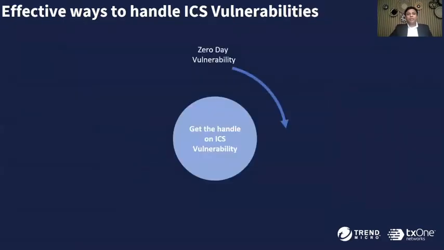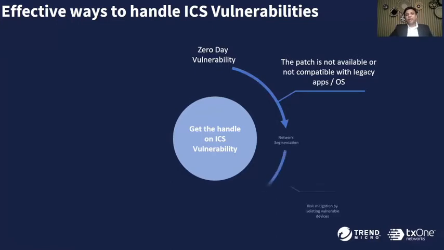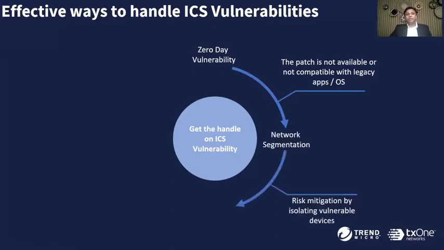So how do we handle this situation if there's a zero-day vulnerability, where patches are not even available, or you do not have the time to test compatibility and apply the patch for legacy operating systems? The first step, once you can enforce your segmentation, is to isolate some of these vulnerable systems into a network segment. I can say, these are my Windows 7 systems. I'm going to place them in this network segment and turn on the vulnerability rules for Windows 7 and Windows XP. If there is any attack targeting these devices, block it.